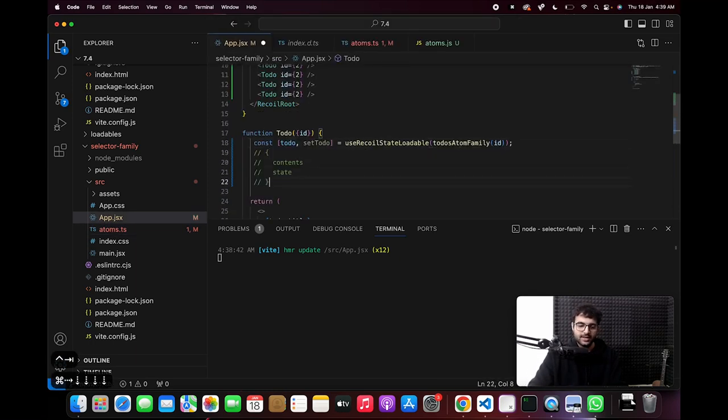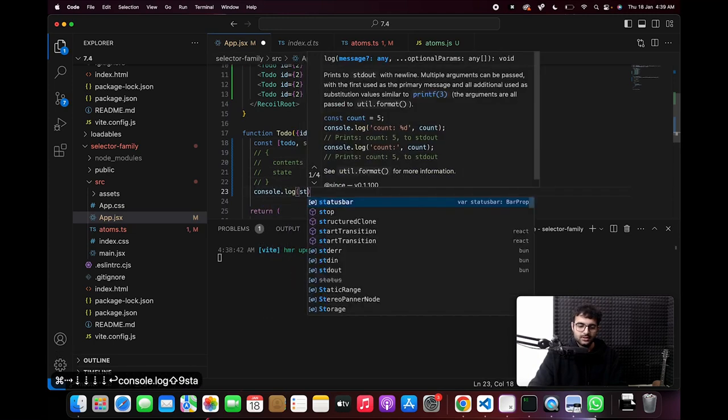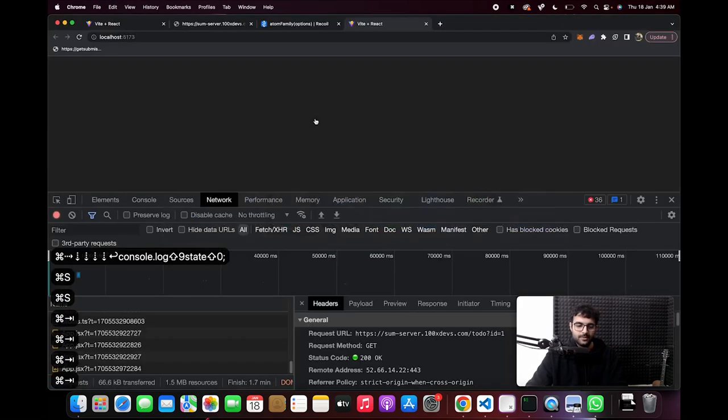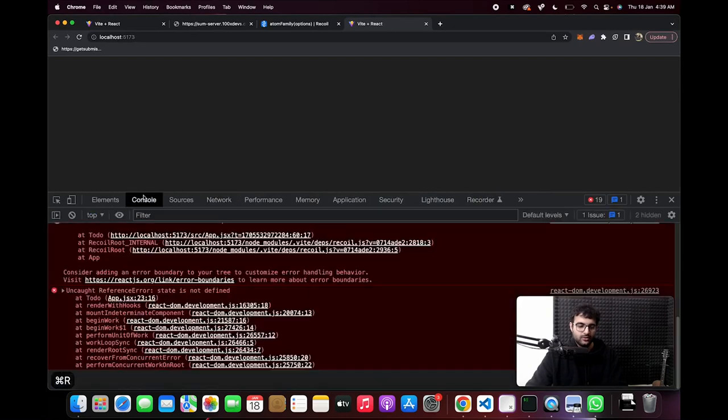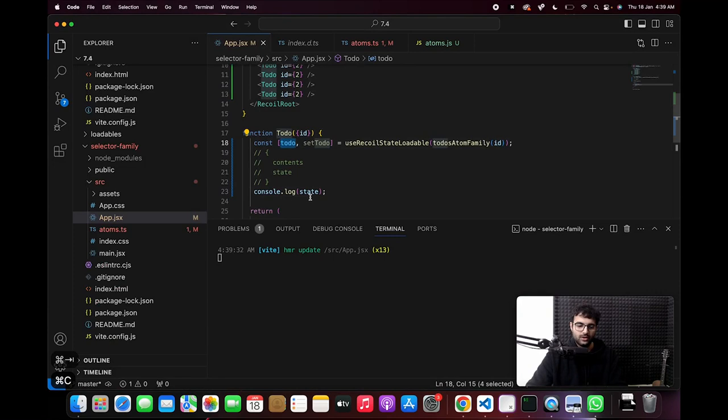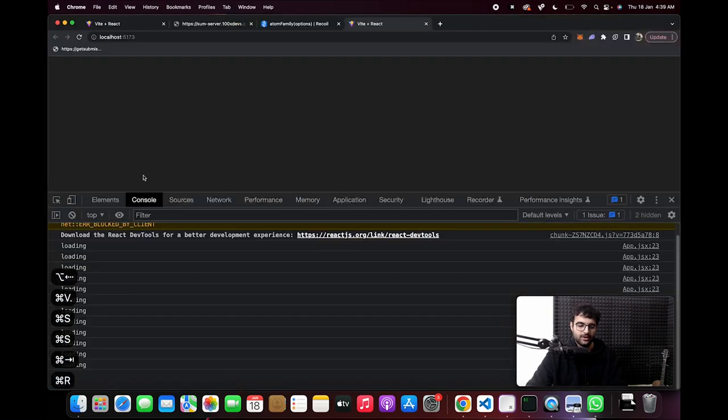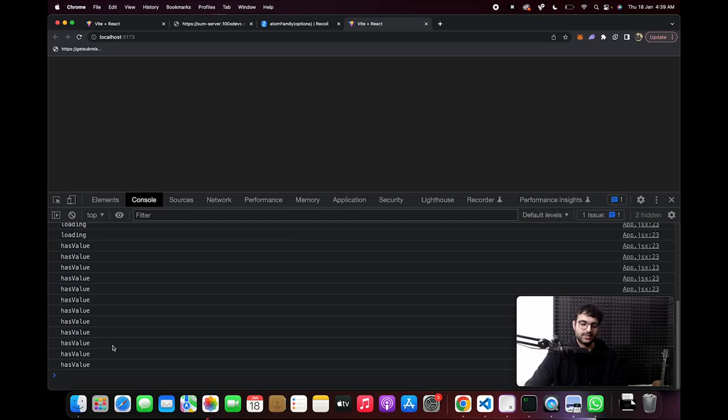If I log state here, let's see what comes. Go back here and refresh. If you go to the log, state is not defined because it is going to be todo.state. Refresh. And you will see state is logged as loading initially, which basically tells you in the component itself, okay, it is loading. And after 5 seconds, it logs hasValue.